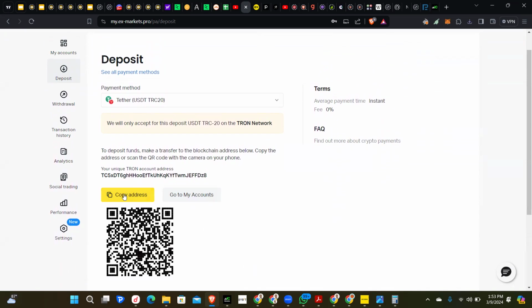When you now want to make a withdrawal, let's say you go to your Binance, you want to transfer funds to this particular account. Copy this address, paste it there. Make sure the network you are using is TRC20. If you use the wrong network, your money will hang on the network and nobody can bring it back. So make sure that in the column where you are choosing the network, you use TRC20. As simple as that.